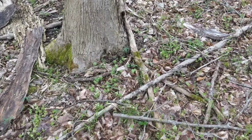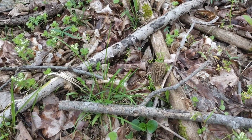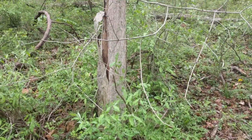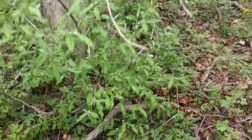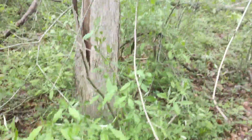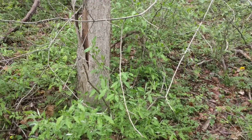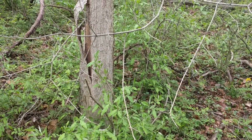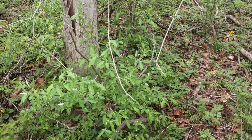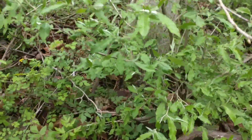Another dead elm. And one more morel. This one's hiding pretty well. So this is quite a thrilling morel hunt here. We have number 3 right there. Just another one under one dead elm. So obviously dead elms are a good tree to look under. But old apple orchards are good. Also live tulip trees. Live tulip trees are pretty good.